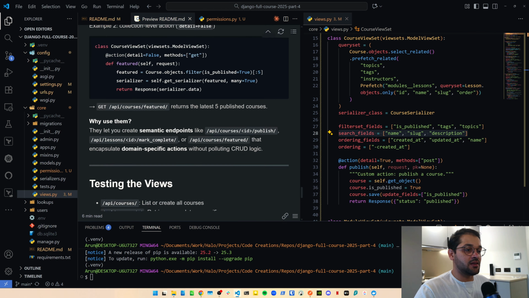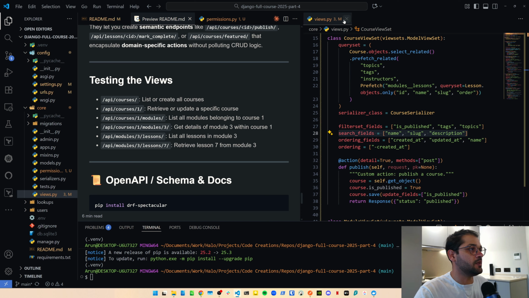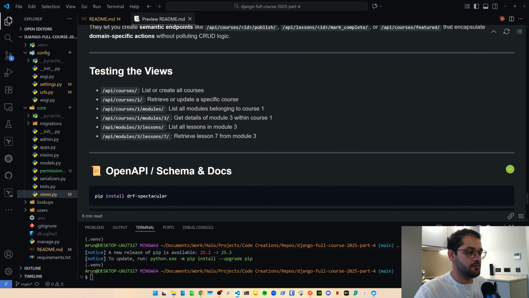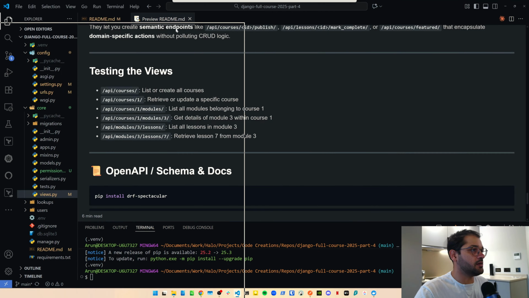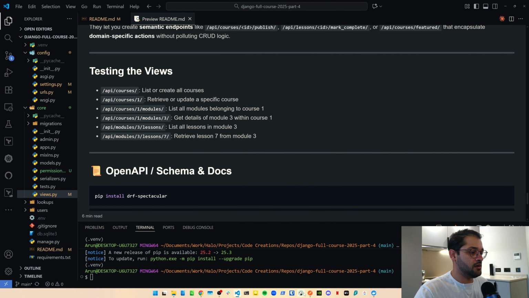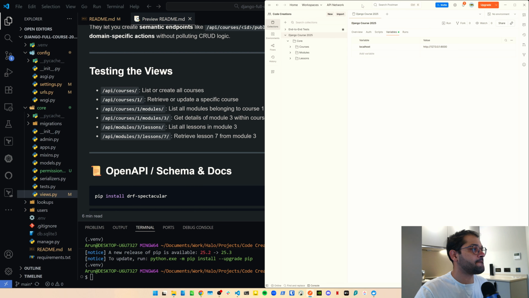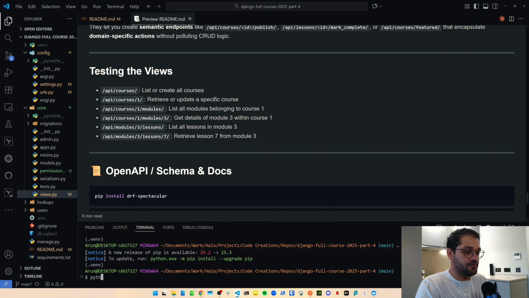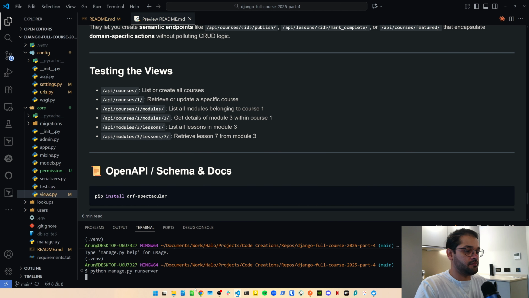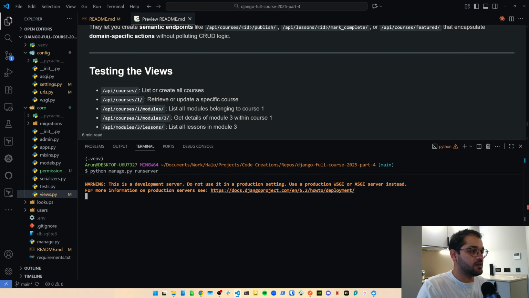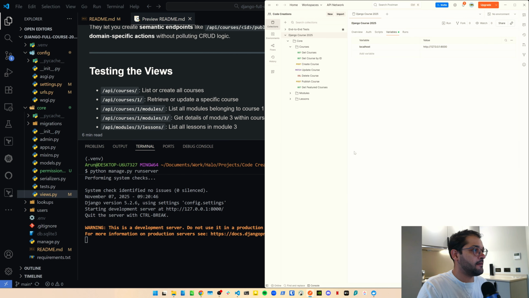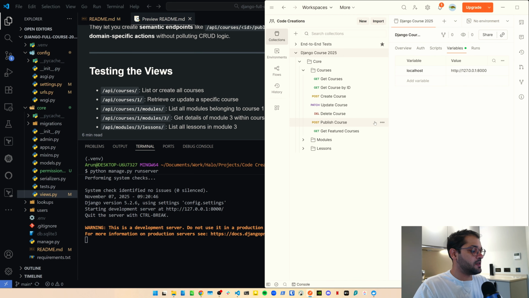So let's start testing some of these endpoints. What I'm going to do is I'm just going to close some of these files just to kind of clean things up a little bit over here. I'm going to bring this over, I'm going to leave it here for now actually. I'm going to open up Postman, and I'm going to open up some of these API definitions that I've created. Of course, I need to run the server as well. So let's run the server. Let's open this up a bit so we can see what's coming through on the server. Let's make this a bit bigger as well.